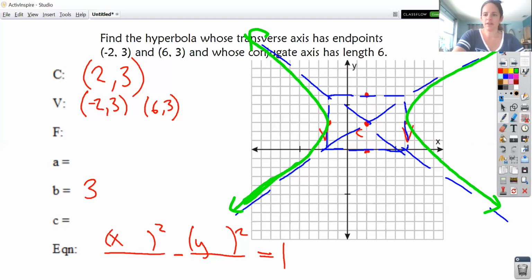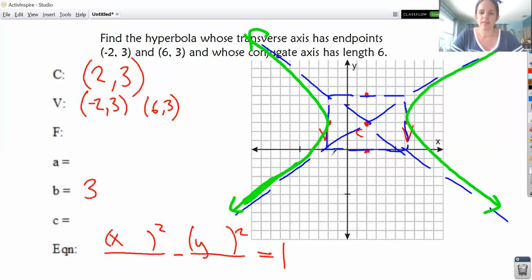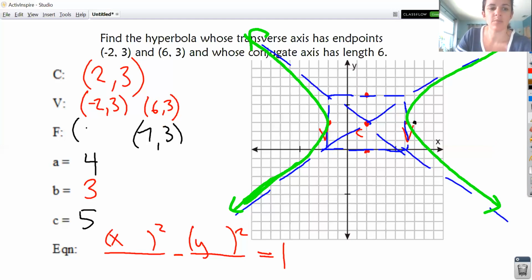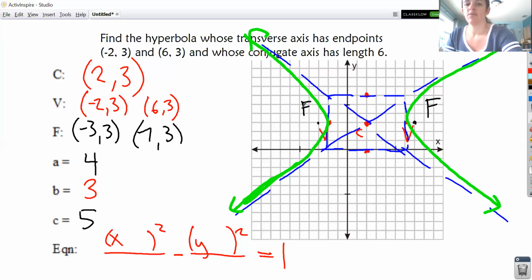And then I can also go ahead and fill in the rest and fill in the equation. So knowing that the center is at 2, 2, and that's 4 units away from each vertex, that means that I know that a is 4. And so I know that the Pythagorean identity for hyperbolas is a squared plus b squared equals c squared, which means that c in this case must be 5, which means that the focus points must be 5 units away from the center. So I would have 1 at the point 7, 3, and 1 at the point -3, 3. Those would be my 2 focus points, and so I could go ahead and label them as focus points.